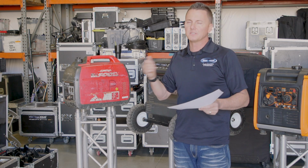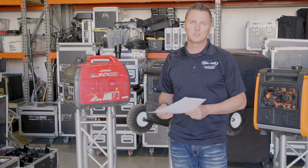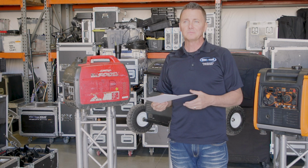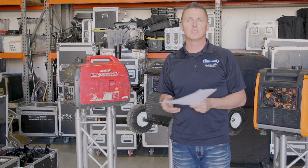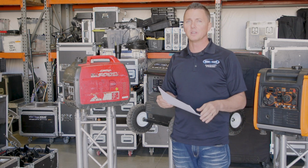Like I said, we run these all the time for ceremonies, never have an issue. People walk up to us at these ceremonies and go, man, we're out in the middle of the forest. How are you guys getting power? We go, oh, we're running off a generator. Oh, is it on yet? Yeah. And they don't even realize it's on. If you stop and really listen for it and it's quiet, you can hear it.